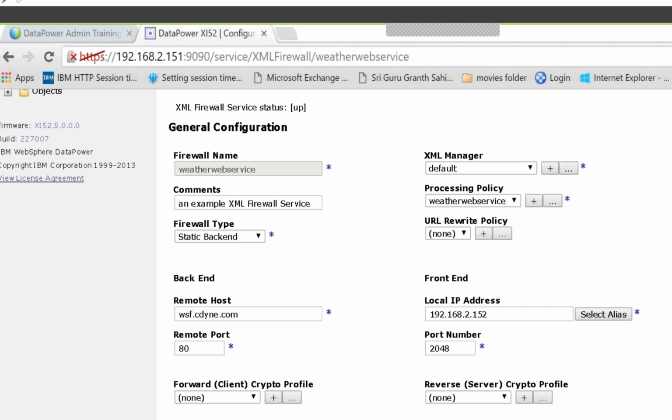But if your front end and backend are going to be different protocols, assume your front end is MQ and backend is FTP, or your front end is FTP and backend is going to be MQ, web service proxy is not going to support that for you. It supports what is available in the WSDL. You cannot change the endpoint in web service proxy. It will always use the endpoint in the WSDL.